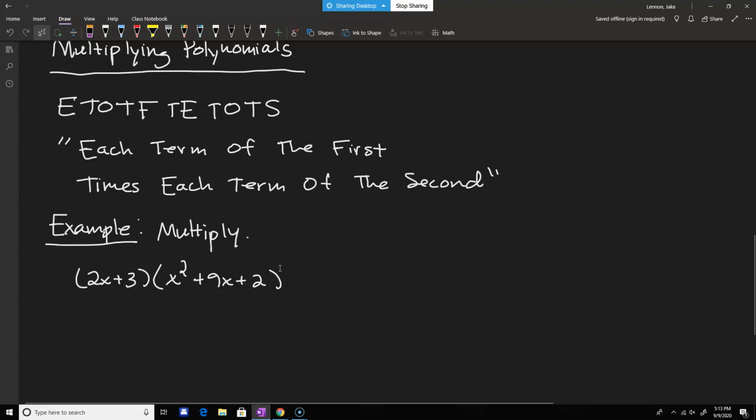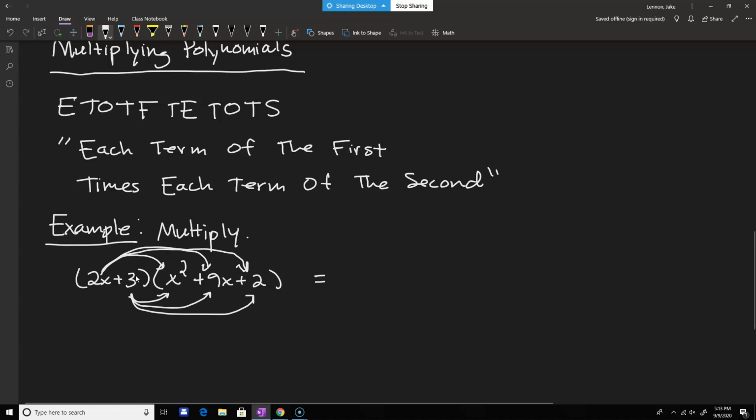So our first polynomial here is 2x plus 3. What has to happen is this 2x needs to get multiplied by every single guy over here. So that's the first term of the first. And then you would multiply the 3 by every single guy in the second polynomial. And then you would combine any like terms that you had. So one of the things that comes into play here is we have to have our rules of exponents when we multiply x's, right? So I actually like to do this on 2 separate lines for each term. That way you can line them up in terms of your like terms, because remember, you're only going to be able to add the numbers in front if the powers of x match.